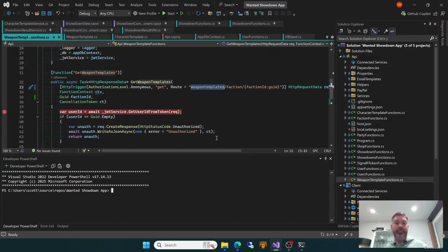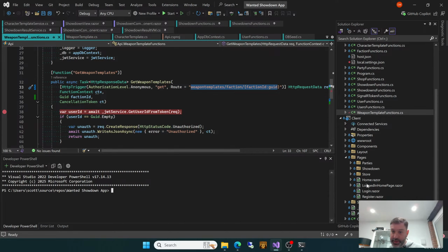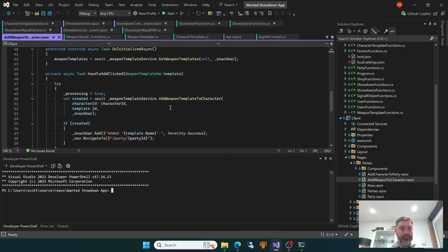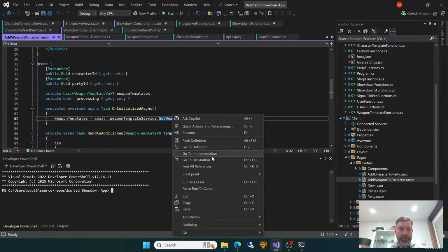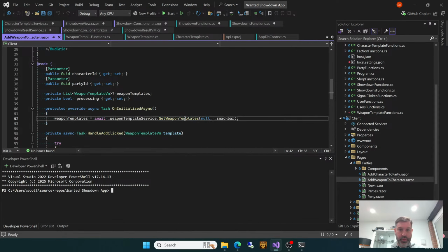Right, let me get back into focusing on deving this, because we had an issue with this API. The endpoint was coming up with a 404. I thought I couldn't find it. It's because I changed it to this route. So we're going to have to go back to the client and find the page where we add weapons to the character. And it is in the weapons service. It's where we get the weapon templates. And what we need to be doing is sending in the faction ID.